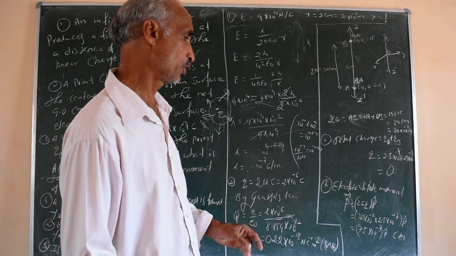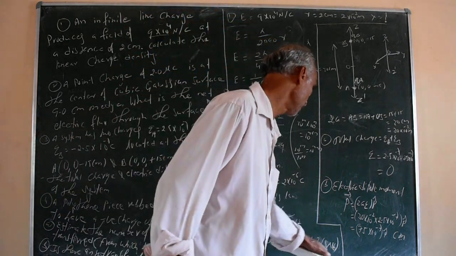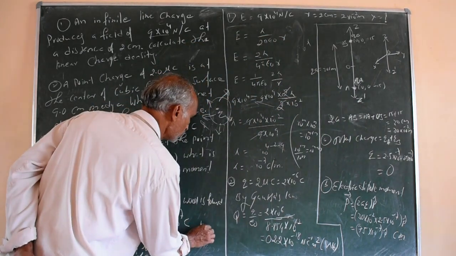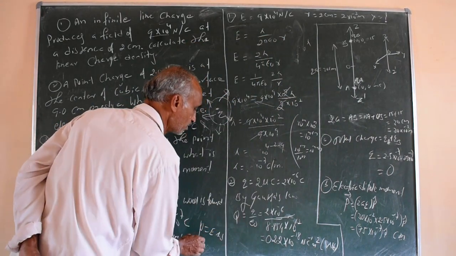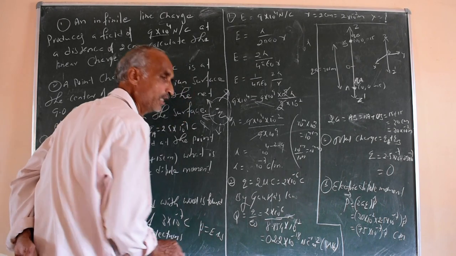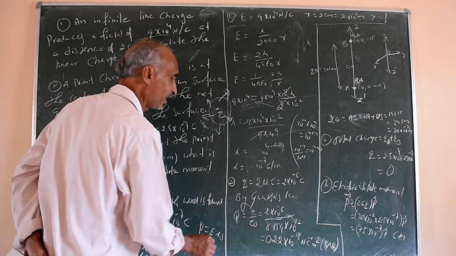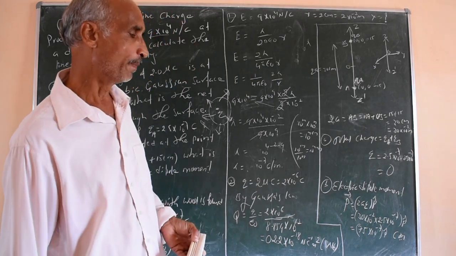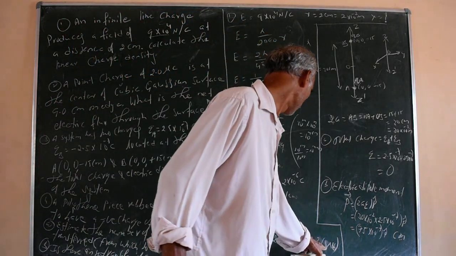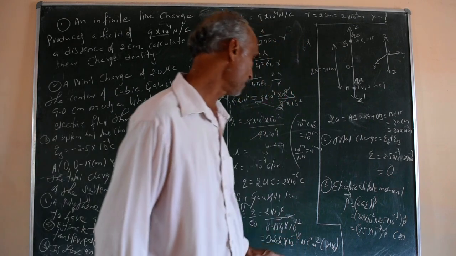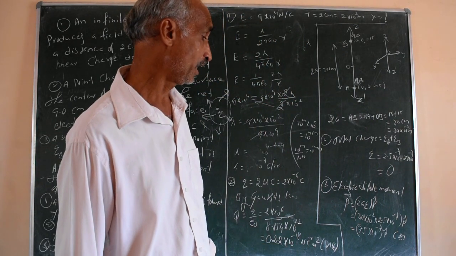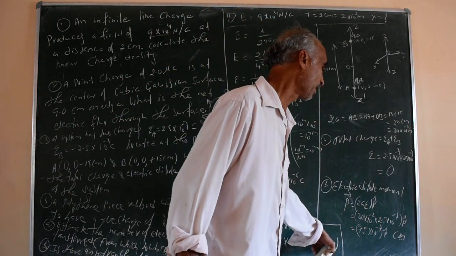The unit is newtons per coulomb meter square. It is also called Weber. The unit is newtons per coulomb meter square, because phi equals E into delta S. E is the field, newtons per coulomb, and delta S means area, meter square. Or it is Weber. Another unit for flux is Weber. In electric field, the unit is newtons per coulomb meter square. In current electricity, the flux unit is taken as Weber.